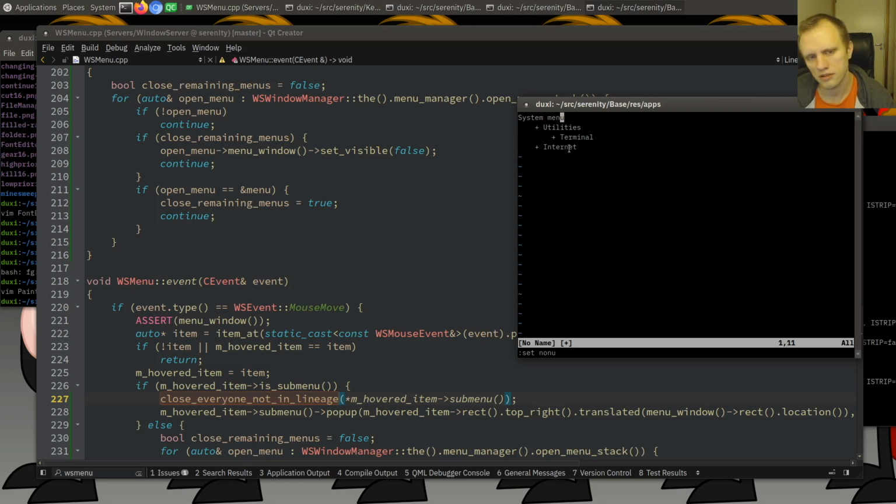I mean, that should be okay too. Because if I hover here, then this will pop up, and then I would shut down everyone who's not in the lineage of this submenu. Which means that we walk from here, we don't shut this down, then we get to this menu, we don't shut this down, we get to this menu, we do shut that down.